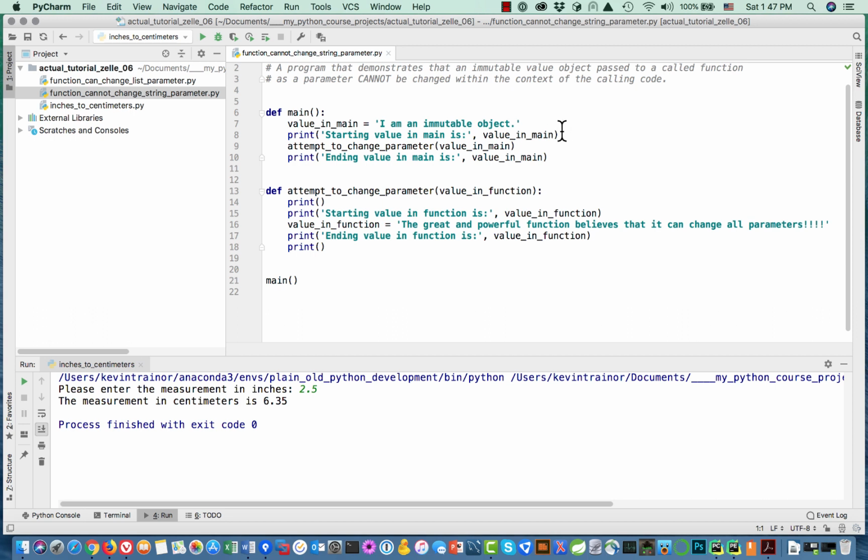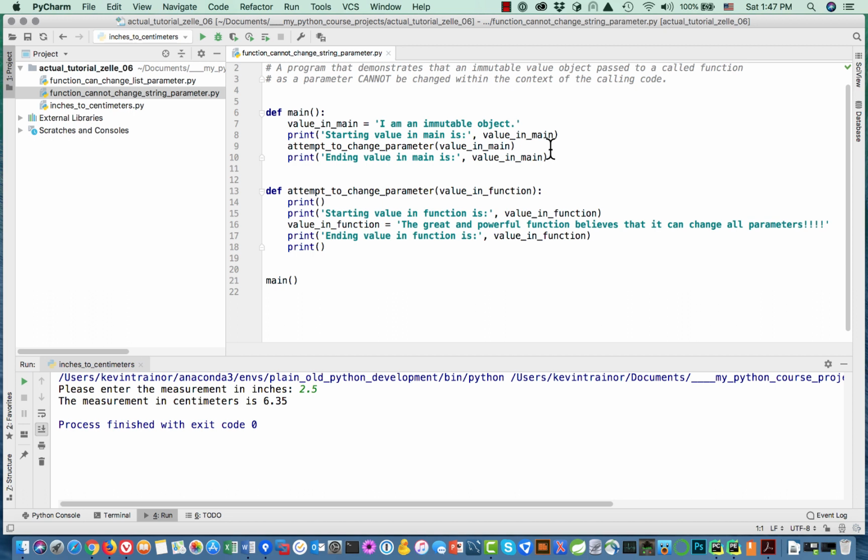So we'd expect to see I am an immutable object. Then we call the level 2 function. I gave it a name, I called it attempt to change parameter. Well, that's optimistic, right? And then what do we pass it? Well, we pass it value in main.